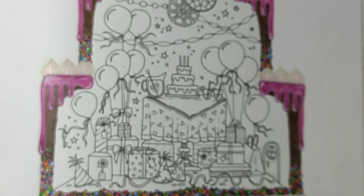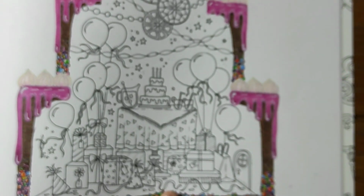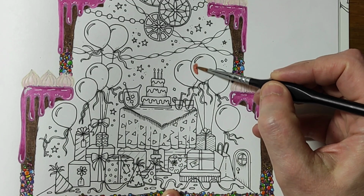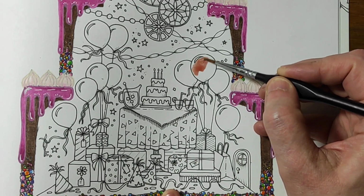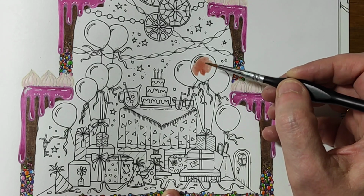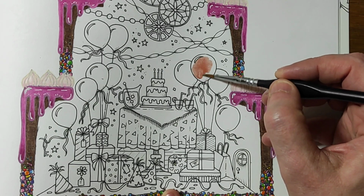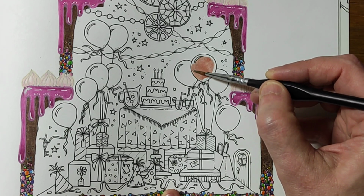I'm going to do all the balloons this colour. Oh, focus, focus. There we go. Or actually, no, I don't think I'm going to do them all this colour. I'm going to do a mixture of this colour and a pale gold, which I know I have got in my Coliro.